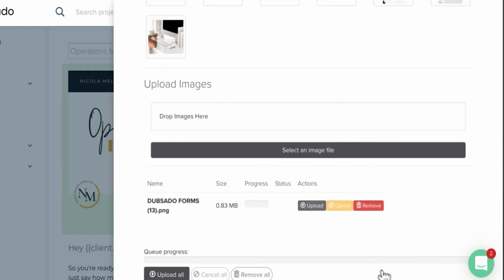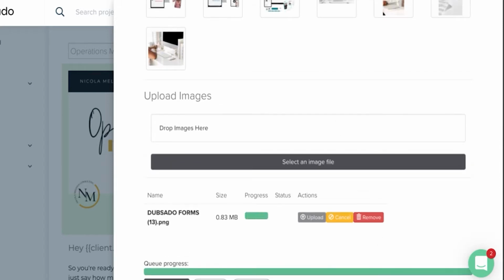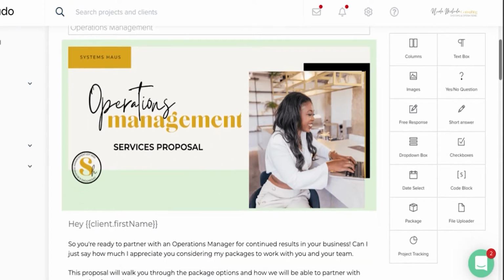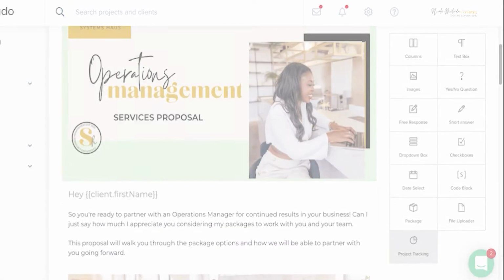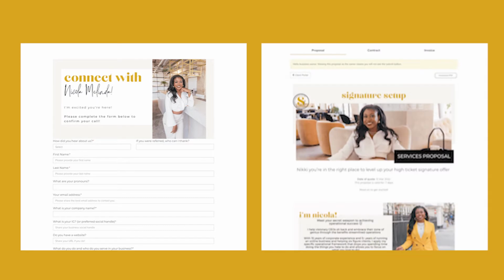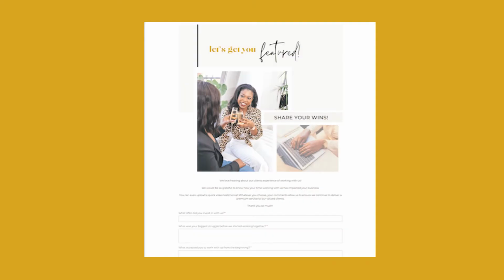So it's not a case of if you upload images for the lead capture form, they are only there for the lead capture form. You can also use the same images in your questionnaires and contracts. But I do like to create custom headers for each type of form. So for example, my contact me form is going to look different to my proposal form, and my proposal form is going to have a different header to my contract form, and vice versa, the same for my feedback form. So you can really customize your experience, and it keeps your clients on their toes because everything just comes through looking really beautifully branded.